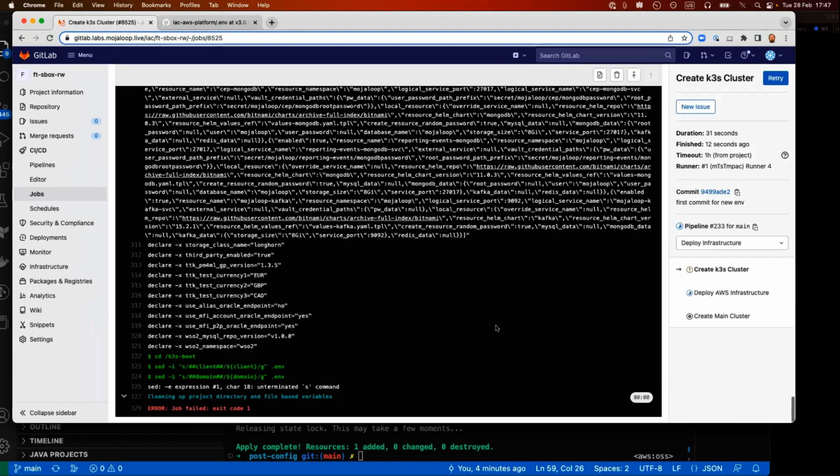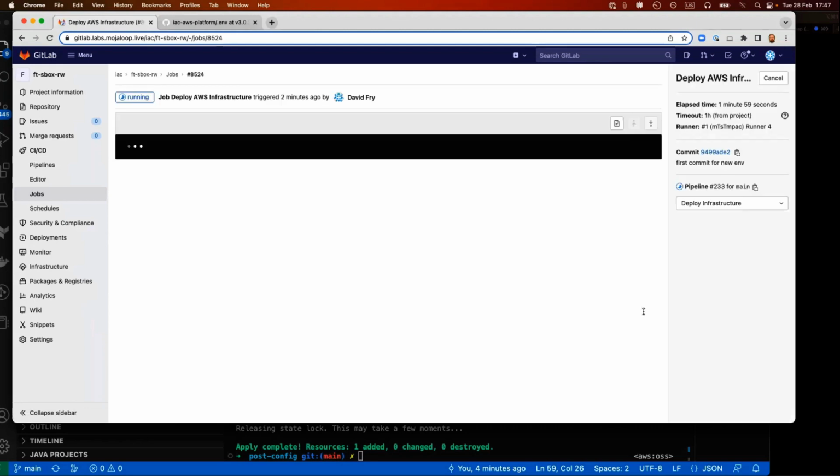Back to the K3s cluster. There is some information that we're pulling from the first AWS step that needs to be parsed for the create K3s cluster. So my suspicion was correct.